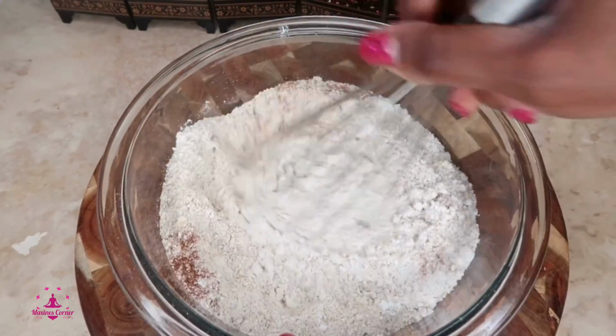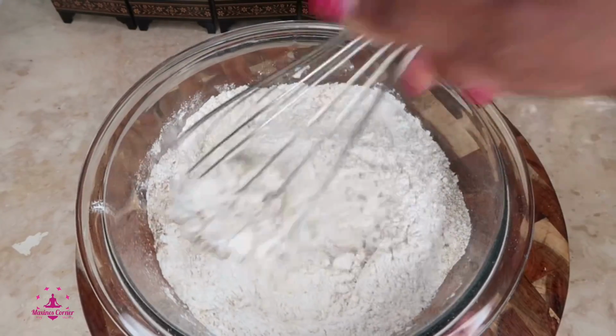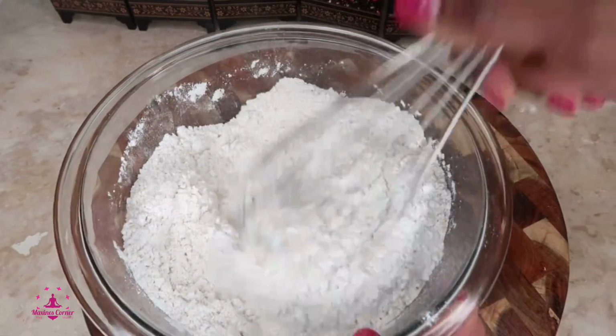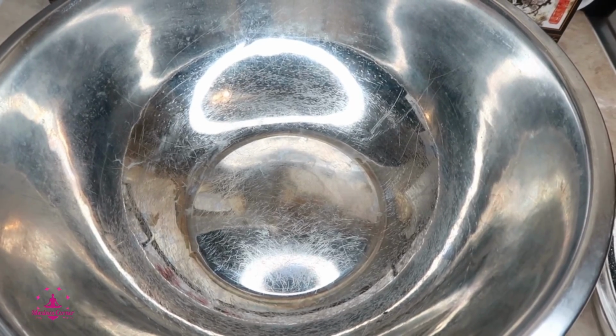And once again, guys, as you know me, if you've been watching the channel for a while, of course my bowl is a little small, but you know, it's all good. Okay, so I decided to get a bigger bowl.